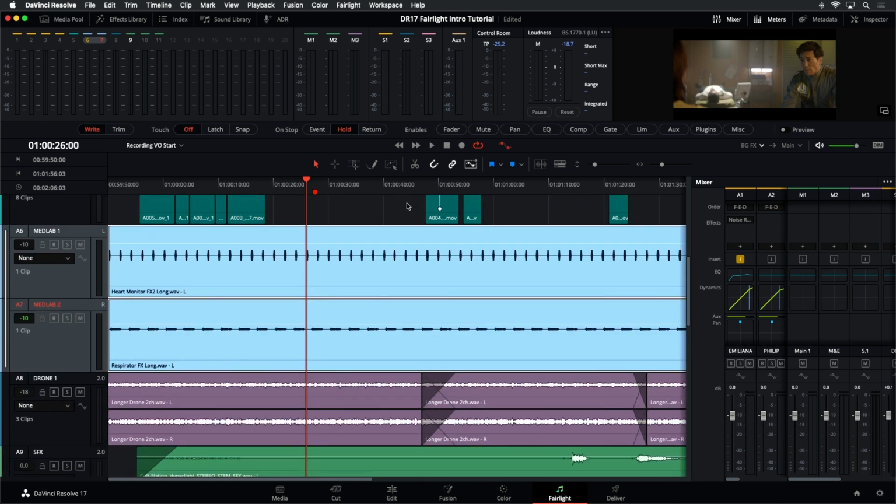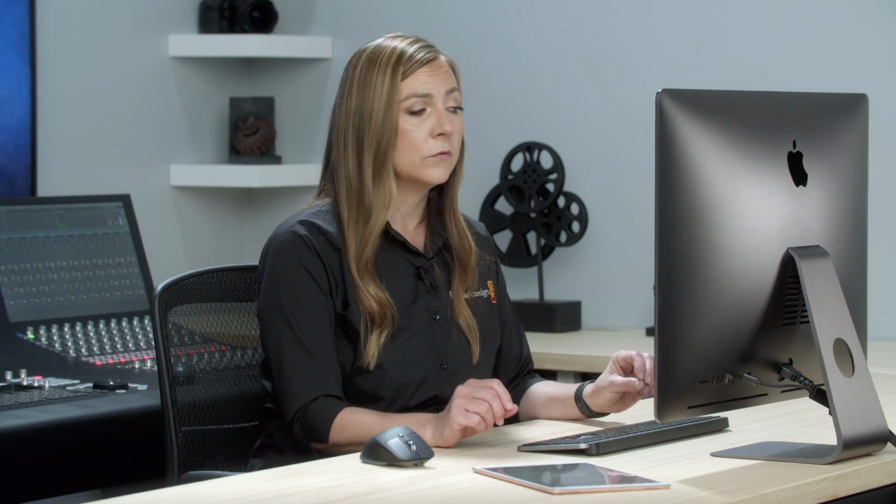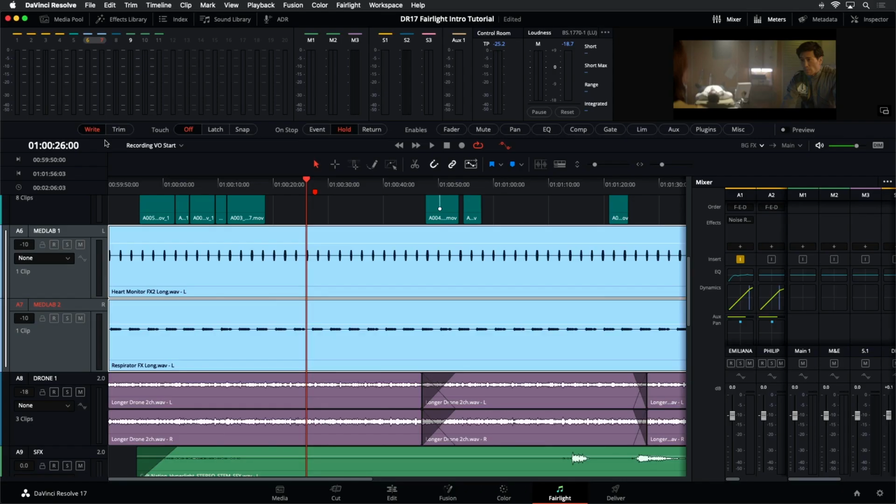Whenever you want to do automation, I can turn this on or off by just clicking this button. As you can see, that turns on your automation tool set. And whenever your automation tool set is turned on, you get these controls. What automation does is basically you're writing automation, or as you change your fader, as you change any controls, it's going to write new information so that you can record it over time. And there are different controls so that it will latch on to every move you make, or snap back, and so on.